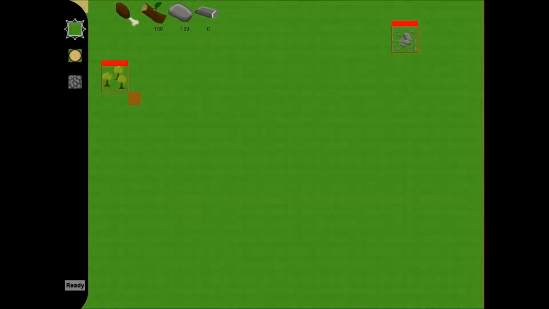So the goal is to get from one end of the map to the other. I'm planning on having you start up at the top corner of the screen instead of in the middle like it is now, and then progressing to the bridge on the opposite end. So yeah, I'm just going to click on one of these squares to start, and that brings up this new screen. I have no idea why this GUI over on the side here is so dark. It's transparent on my other computer, but it is not here, I guess.